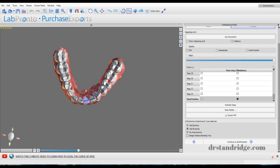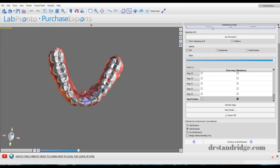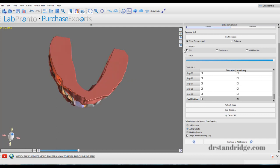But that's about it. So we're looking at 34 steps right there. So we're looking at maybe 17 months to get the lower established, so a year and a half, and the upper is going to be even more. So let's take a look at that.